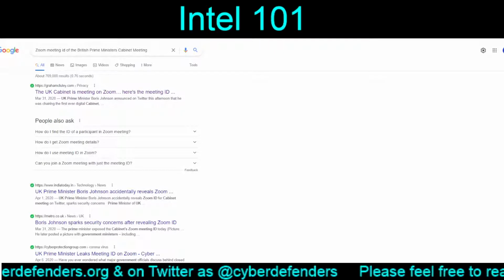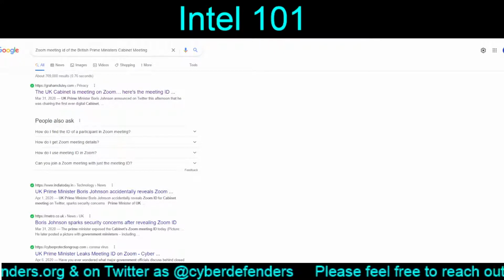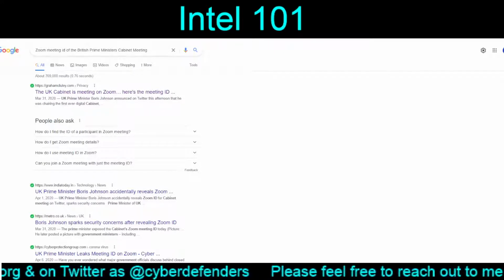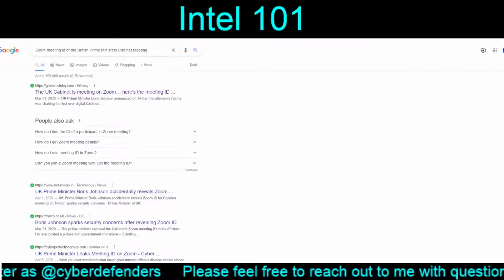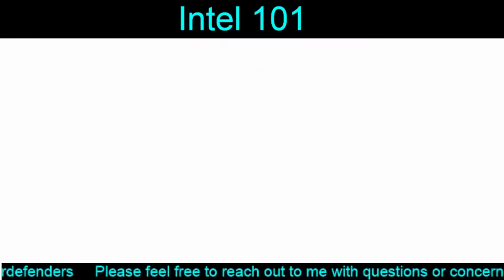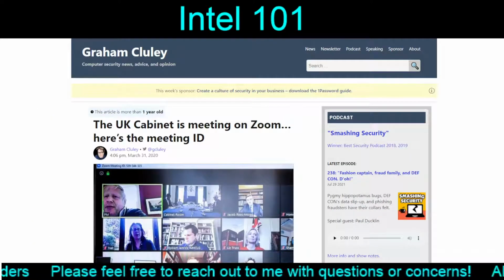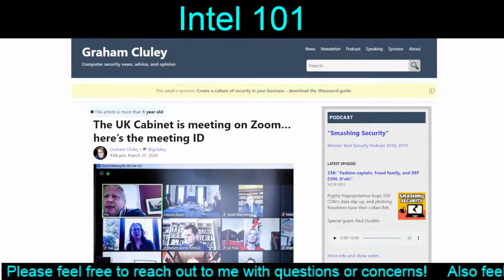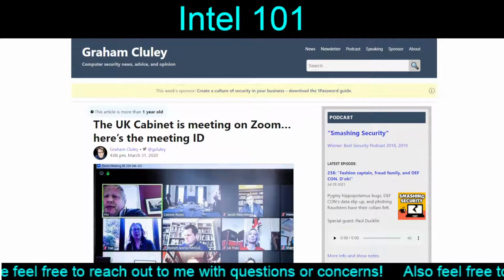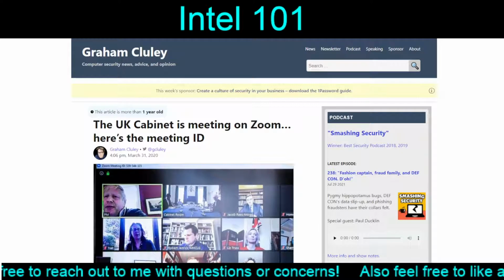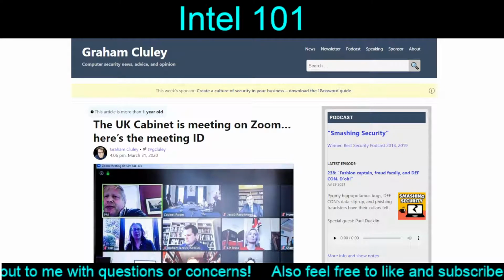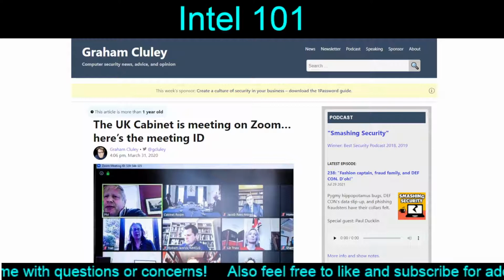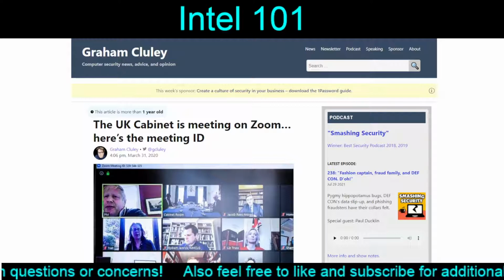So an article that Graham Cluley's done. I believe he's an InfoSec person in the UK, I want to say. But let's take a look at Graham Cluley to see whether we get the meeting ID from something. Hey, look at that. Very first thing we hit. We get a nice image, and in the upper left-hand corner of that image, what do we see? We see a Zoom meeting ID, exactly what we were looking for.